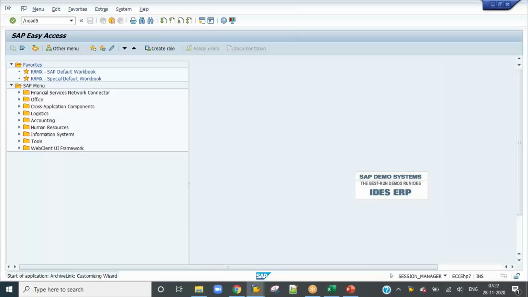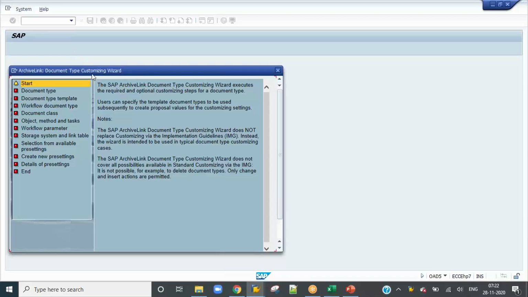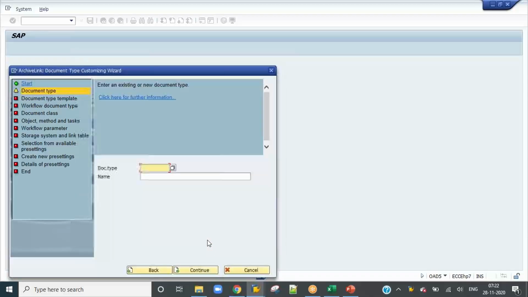So OAD5. Click on new archive document type. So JET PDF, IDH tool. I'm using IDH 1000, IDH tool based scanning hard copy invoices.